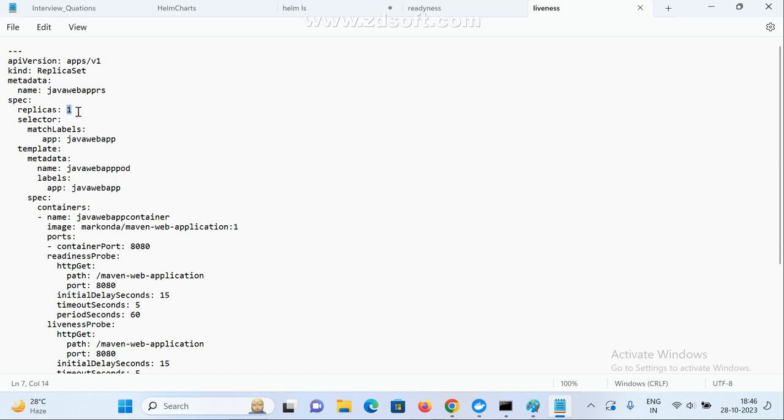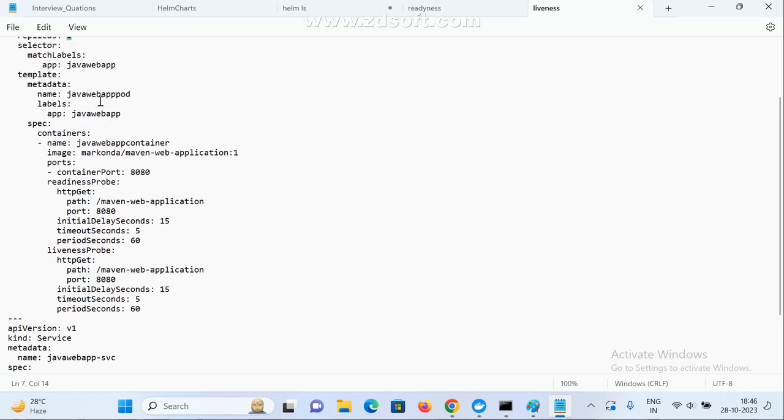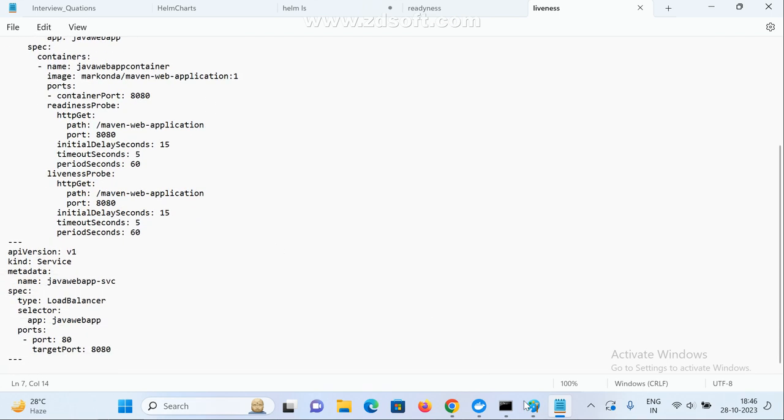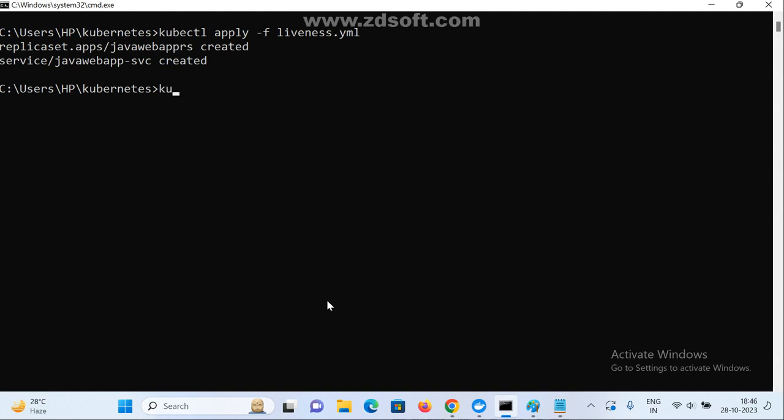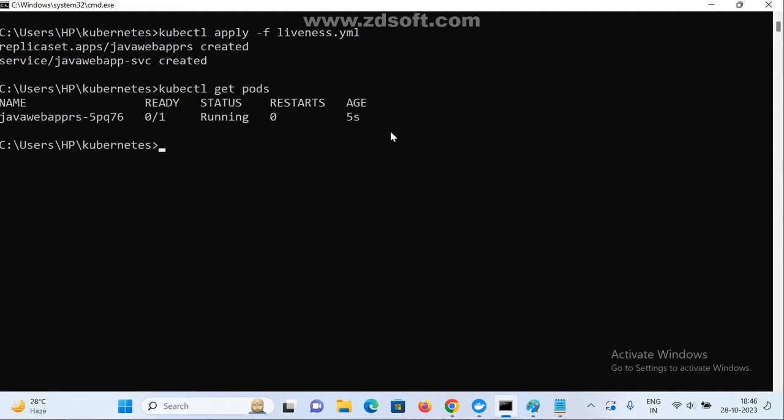Now the pod has a problem. First I am creating the pod problem. Automatically, what will liveness do? It will restart the pod. Now the problem will resolve. That is the reason I given only one. Now no problem. Now see here, I created. kubectl get pods. Now only one pod is creating. Now check it. kubectl get svc.